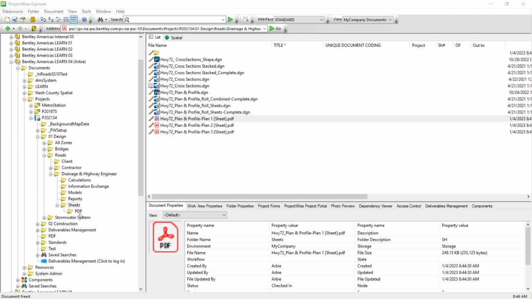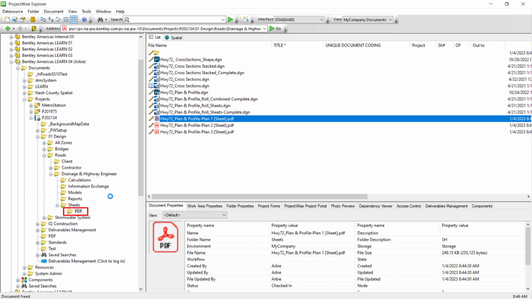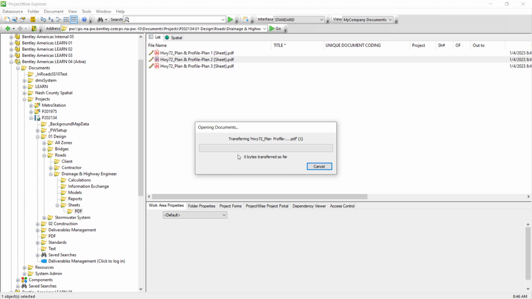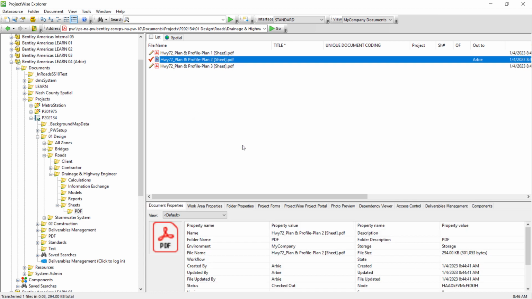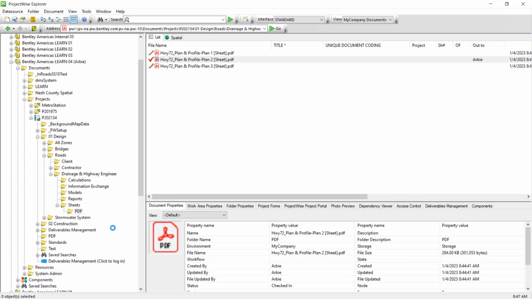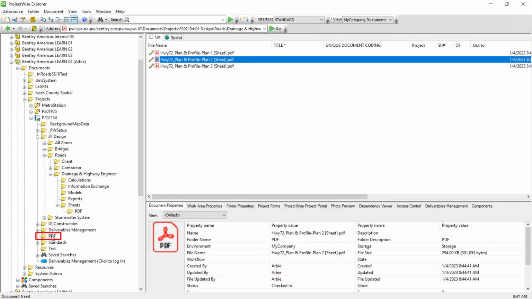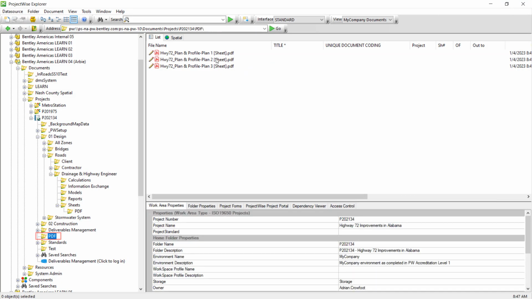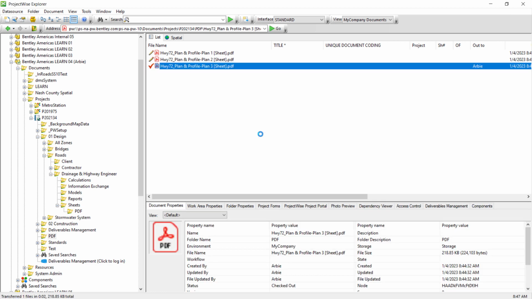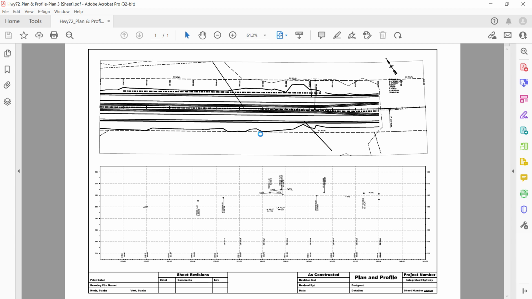If we go back and look at the subfolder underneath for PDF here, for underneath the sheets folder, we've got our output generated just as we requested. And if we look in our third location that we asked for, as you can see, we produce the same output in all the different locations. 11 by 17 black and white sheets.